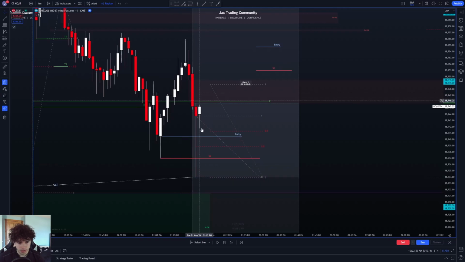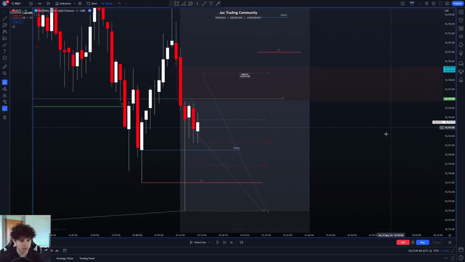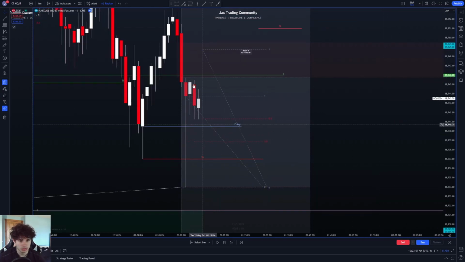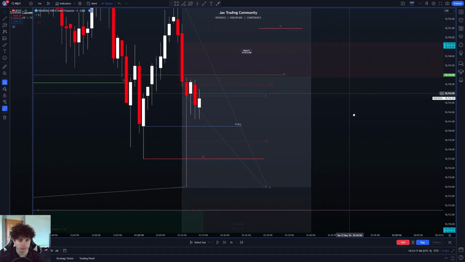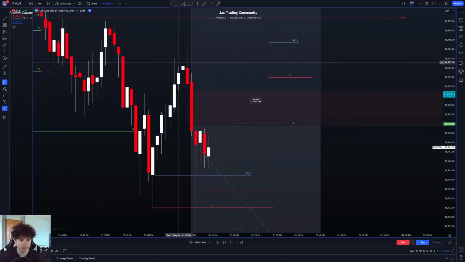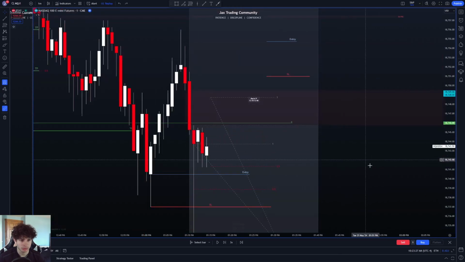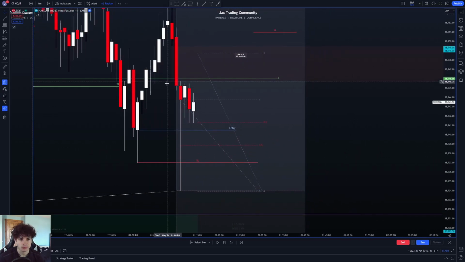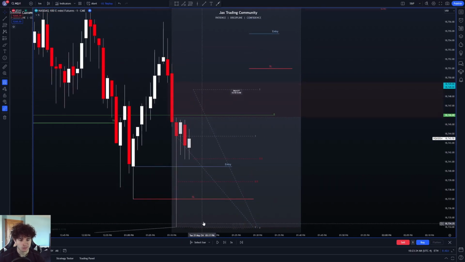So we get this displacement up, and I would probably take an entry if we hit into, well, we have this move right here. Hold on. I'm going to take this off. I don't know why I have that there. Actually, that might be for later. The only thing that's confusing about these chart annotations is that I don't remember what they're for. So I'm just going to keep it there. Ignore these right here. Those are not being used yet.